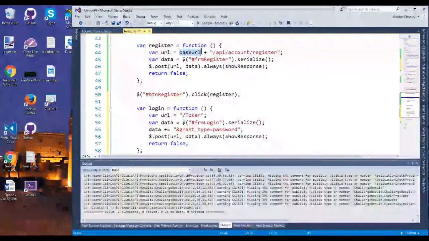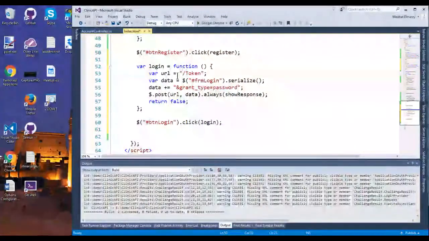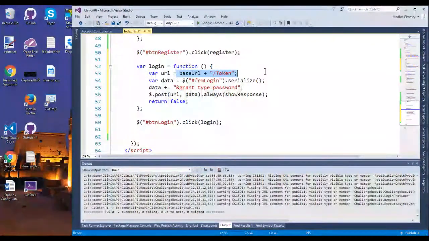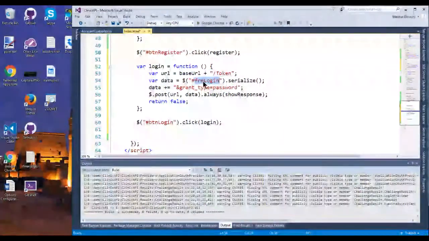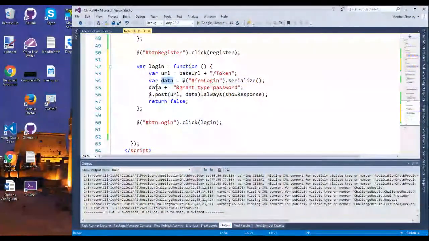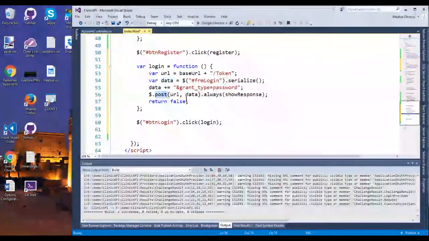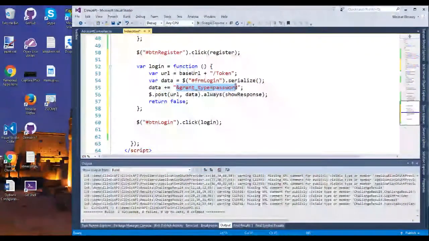So let's take this base URL and add it to this. So going back here, you're going to go to the token destination here. You're going to take the data that was received on the form, serialize it, and pass it to this URL using a post method. Now, in addition to that, you're going to pass this grant type equals to password.